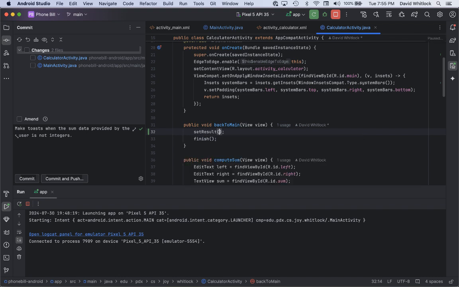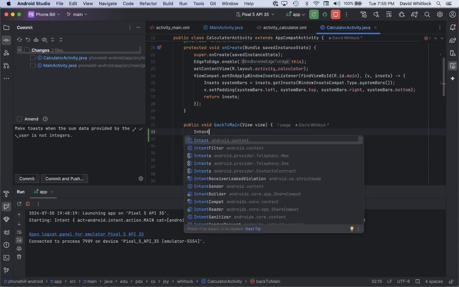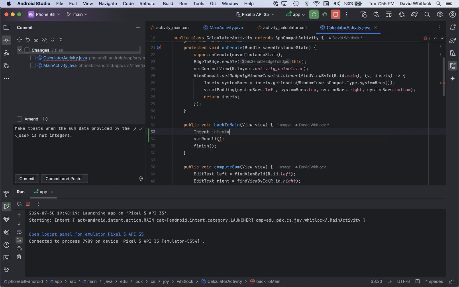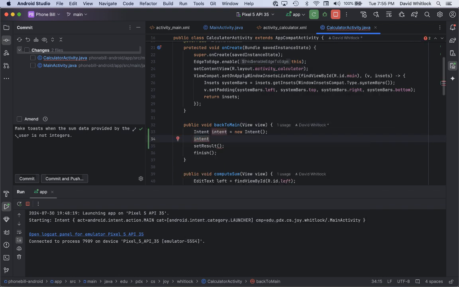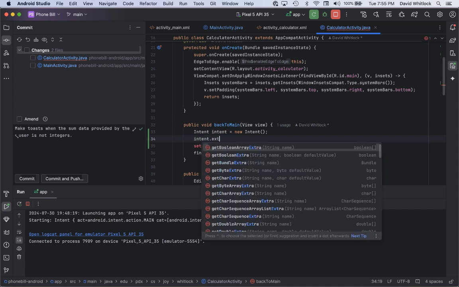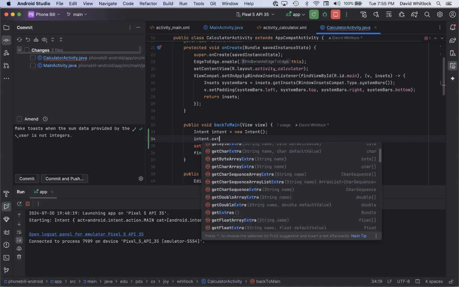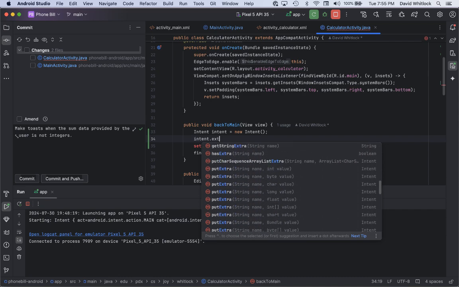Yeah, it needs to set the intent. So what this does, when you go back to the main, you create an intent, and let's call it intent. This will be a new empty intent. It's a 0 argument constructor, doesn't need anything. And here is where we're going to put the extra, it's called put extra, there you go.